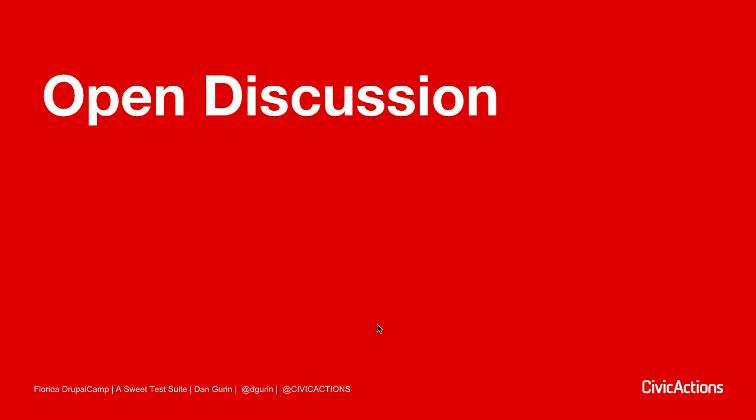Just for the microphone: turn off CAPTCHA because sometimes Behat can't get through that for logging in, and also when Behat fails, there's an extension that will save the HTML of the page. So I mentioned the screenshot, but you can also get the HTML of the page, which can be helpful if you're looking for something in particular.